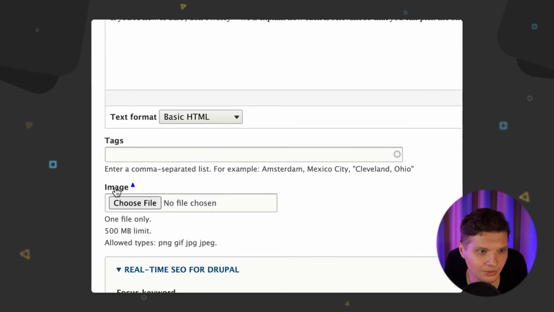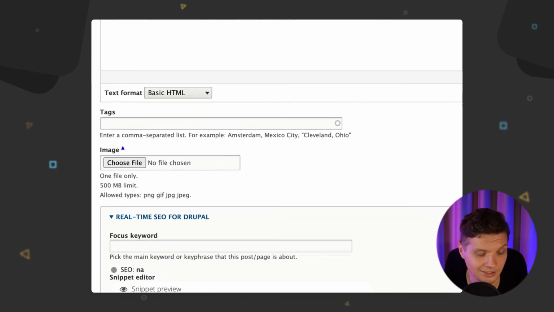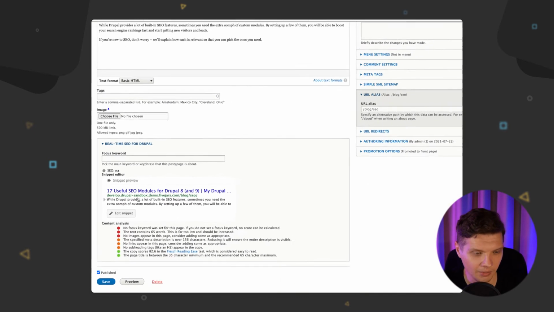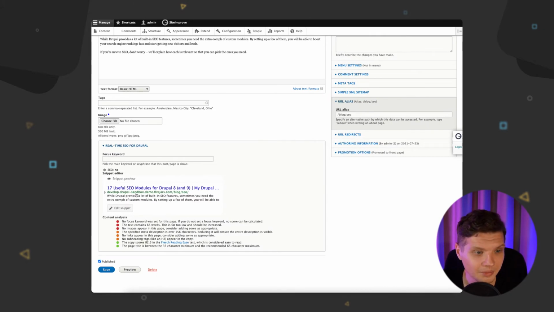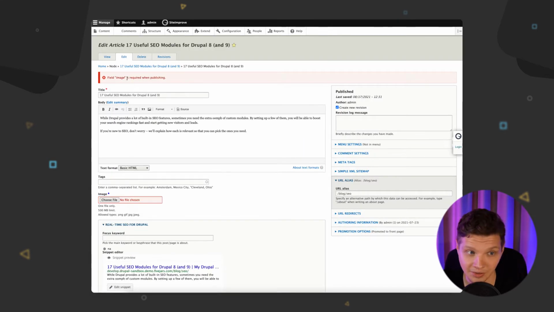And even without this image, I still will be able to save this blog post as a draft. But when I'm ready to publish it, the form itself will ask me to upload the image because it's required when you are publishing specific content. It's a really small module that might help you to save some time when images or certain content pieces are not available when you create that content.